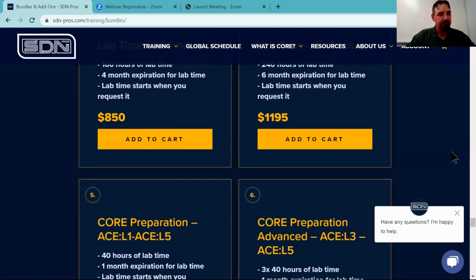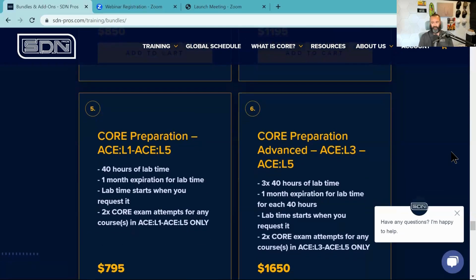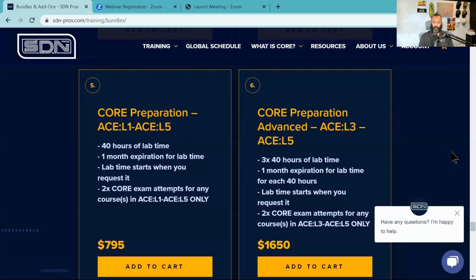And there's a couple things built into the bundles as well. If you're looking at multiple courses, you can then add on more lab time for those courses. If you're coming in to prep for expert, you could go straight to an expert bundle along with more lab time, that sort of thing. So core prep, absolutely.